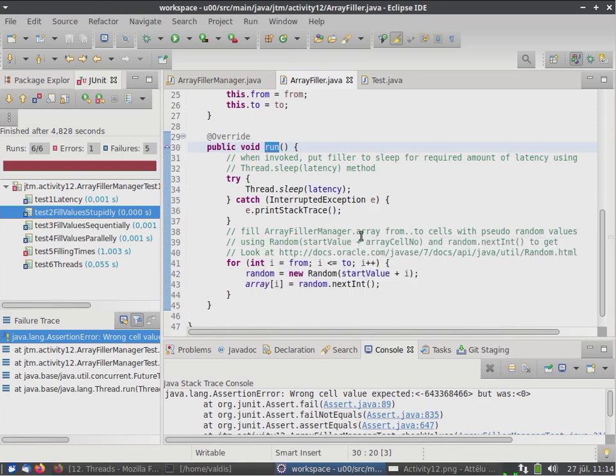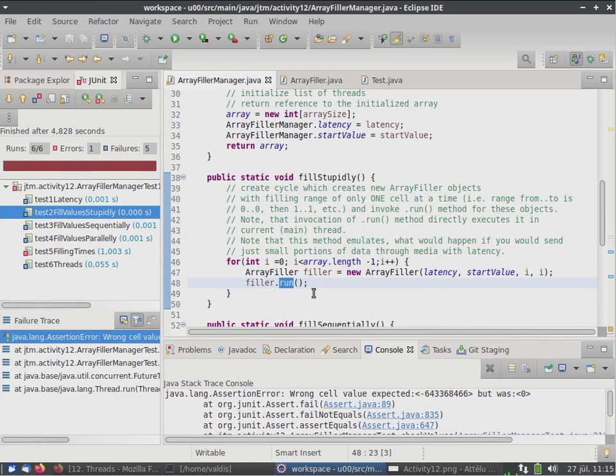Let's have a check. So we wait as required. Fill it from prompt to 2 cells with pseudo random number value. What can we do here to test it out?